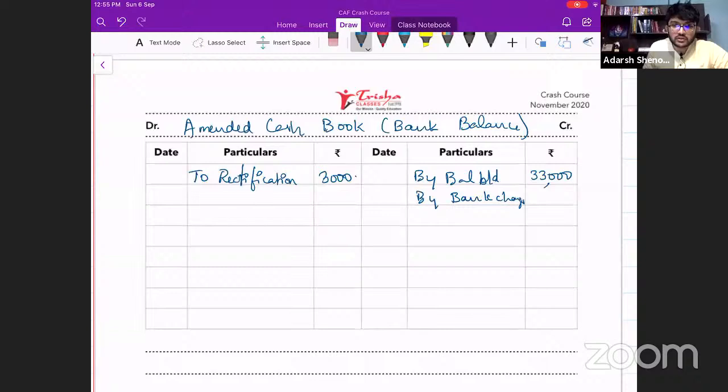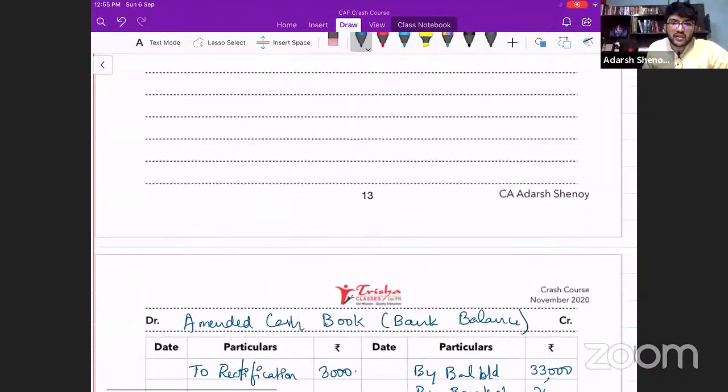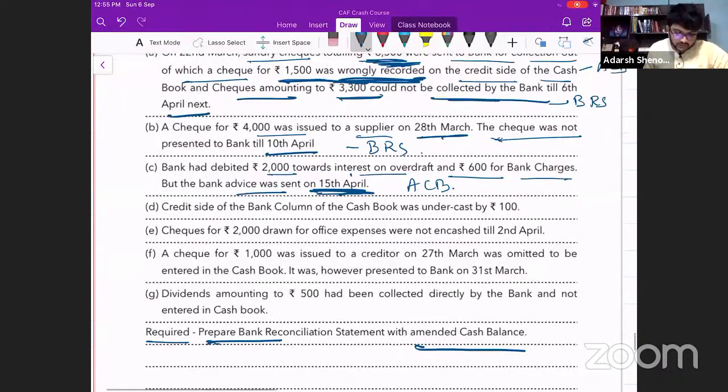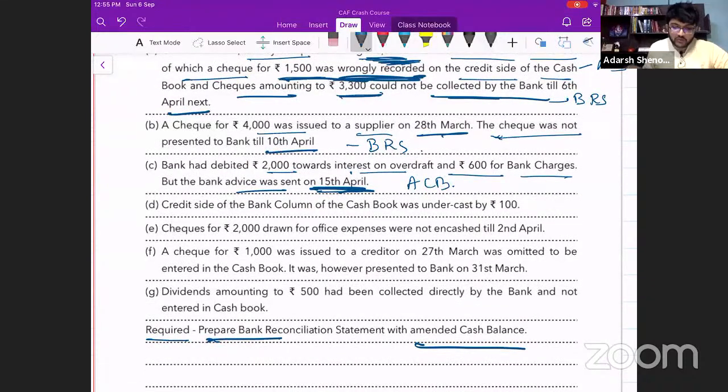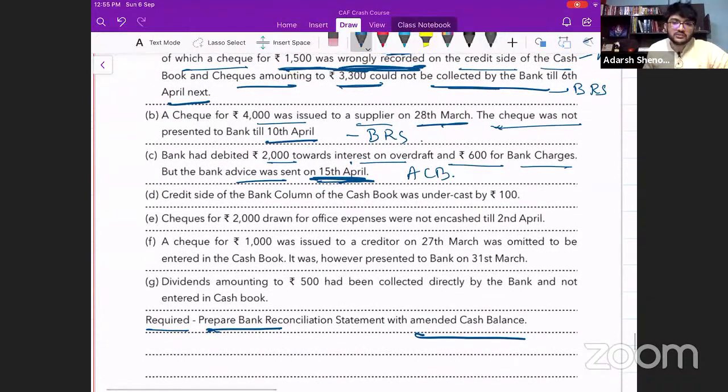How much is the amount? 2,600 or 600? What is the amount? 2,600. No, generally they don't give like that. 2,600. Okay. So there are two things, is it? Okay, both of it. 2,000 plus 600, 2,600. Correct.